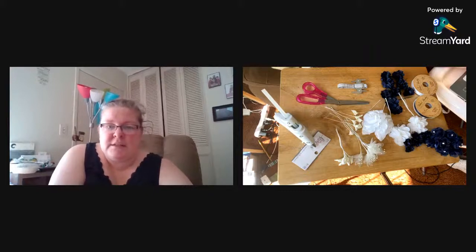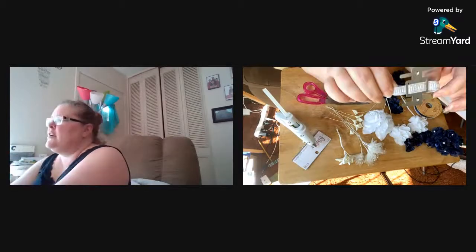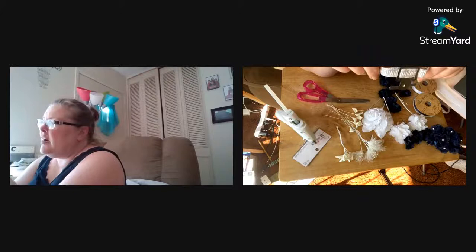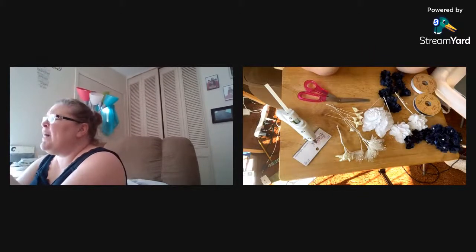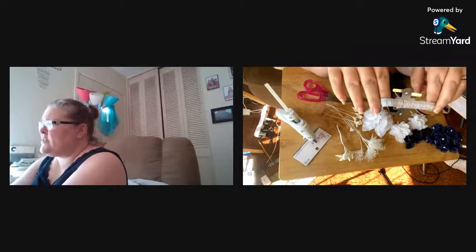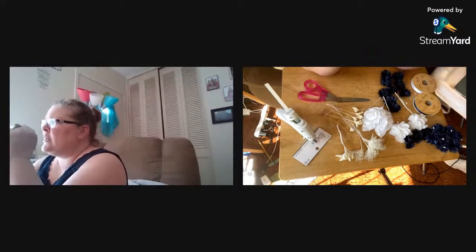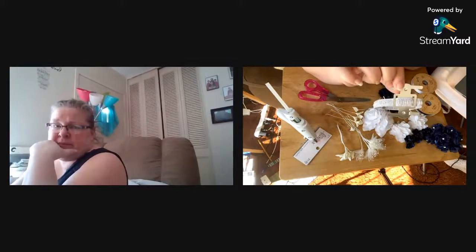Guys, we are gonna get started. So the first thing that you need is a little wristlet. You can get these at Hobby Lobby, Joann's, Michael's, any type of hobby store that you have. It's a simple band. It fits all sizes of wrists. I don't want to put this on because she is dainty. I don't want it to stretch. So this is what we're going to be using.